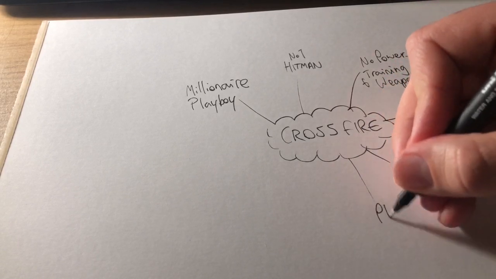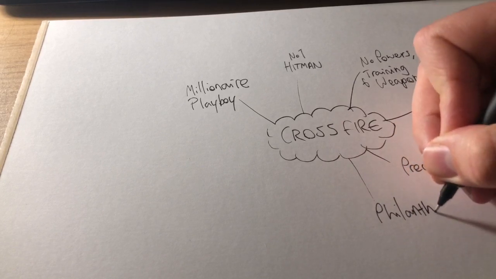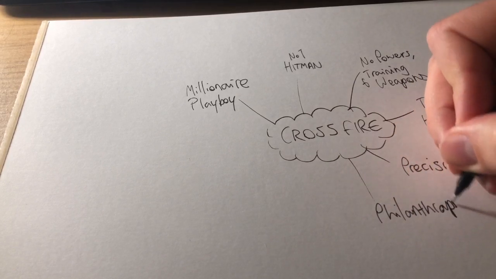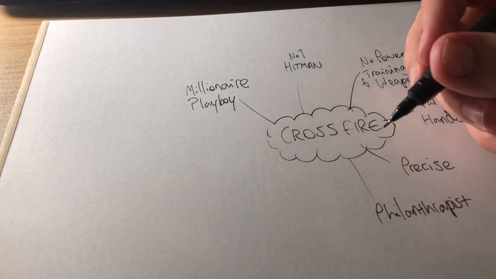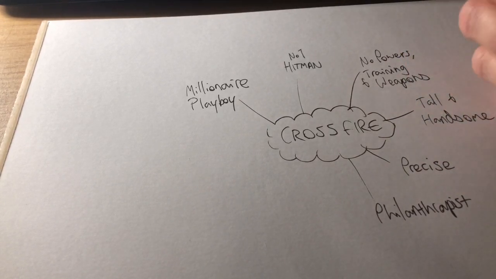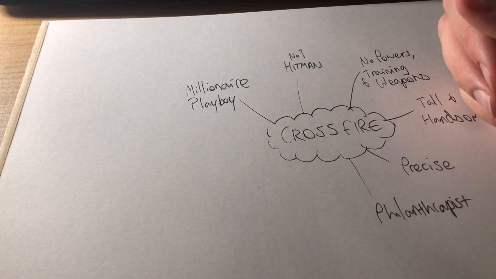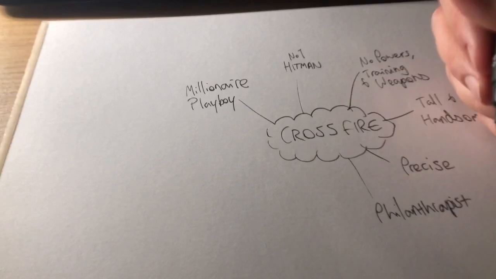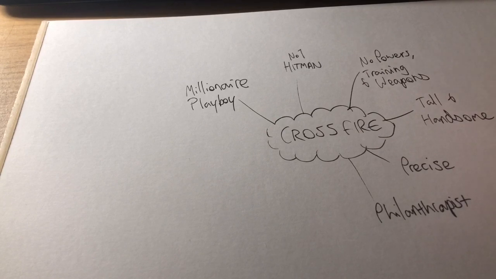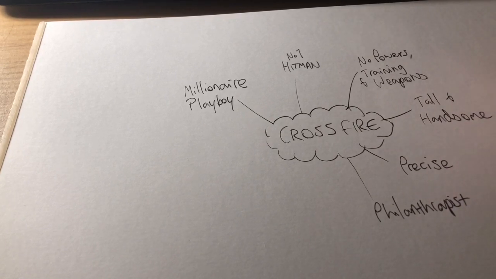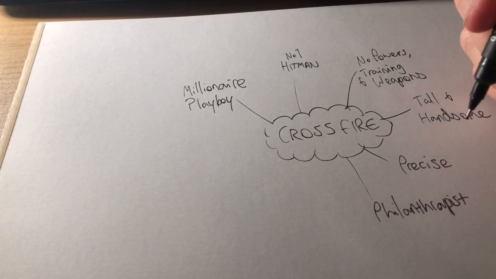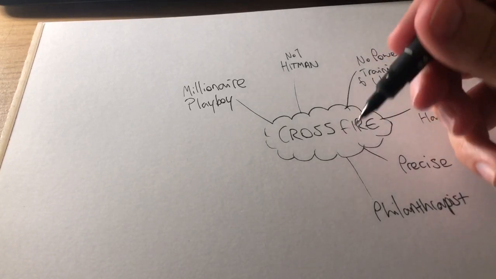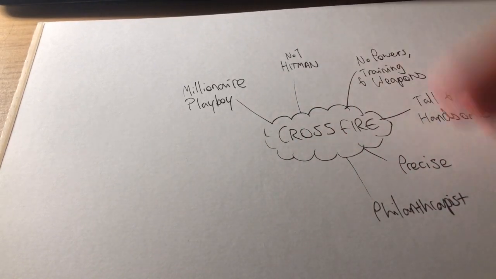He's a philanthropist as well. He is very charitable in his normal guise. He isn't a hitman to the general public. He's a very well-off, well-to-do millionaire who does deeds of charity and so on and so forth. But then behind closed doors, if he gets a big job that's going to pay a lot of money, he will go out and shoot someone dead. So that sums him up a little bit.